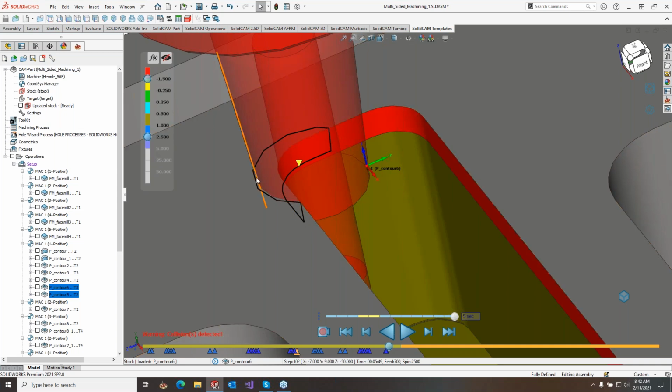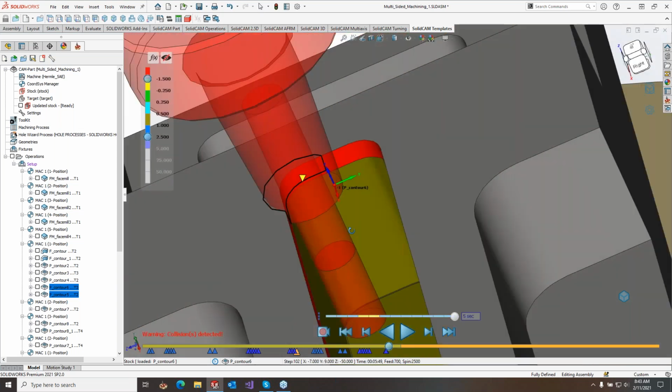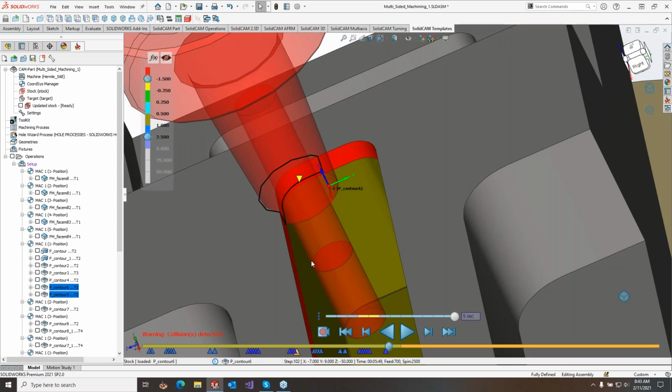We draw this black border, which is showing the collision intersection. Now, when we have a nice big collision here, like the holder colliding with the stock, you get a really nice big black border that's easy to see. If you were dealing with something that's smaller, like a lot of times you might just have a tiny little part of the arbor hitting a little piece of the material, you're not going to see a big black border.